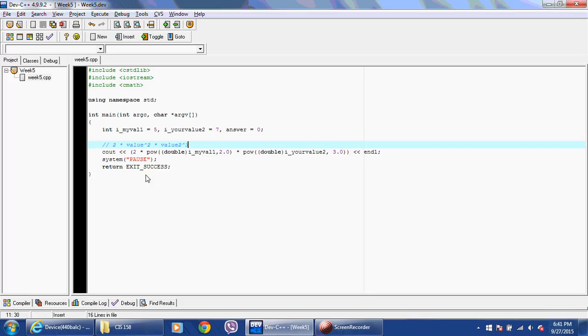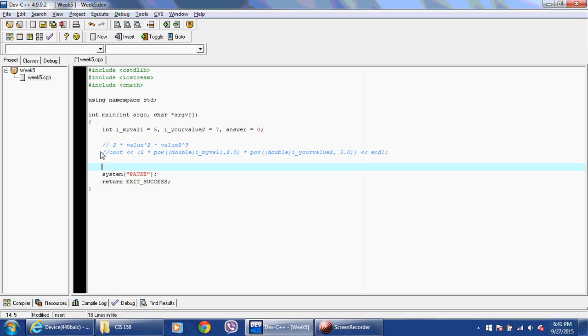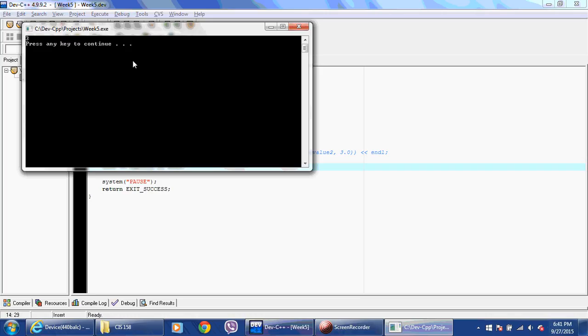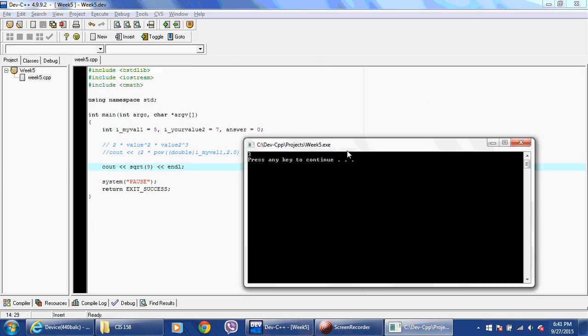Okay. The next function that we're going to use in CMath is called the square root, and that's SQRT. If I say SQRT, and then I can say the square root of 9. Okay. So let me compile and run. Square root of 9 is 3. Okay.